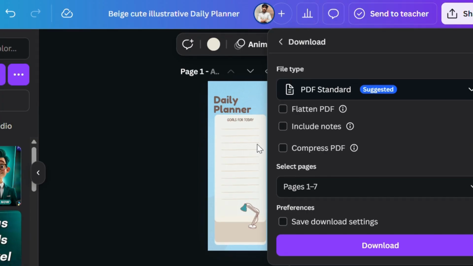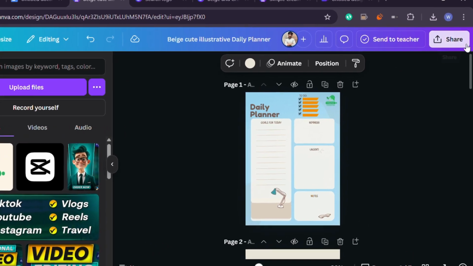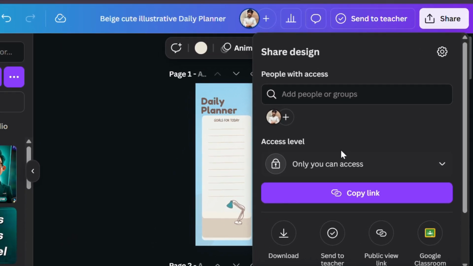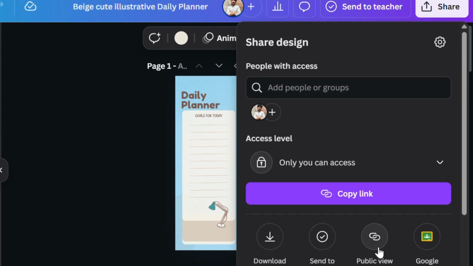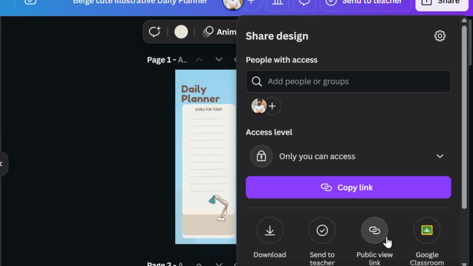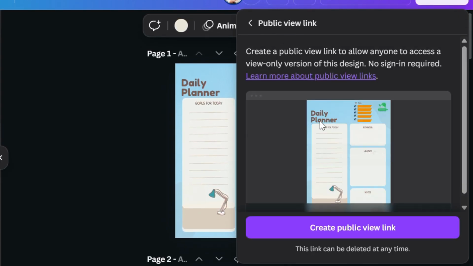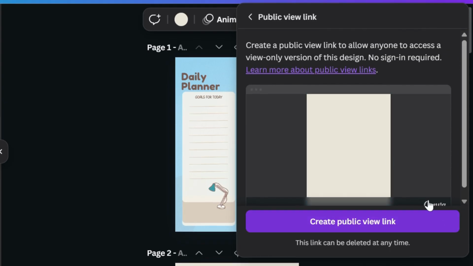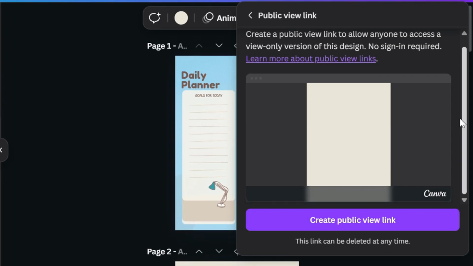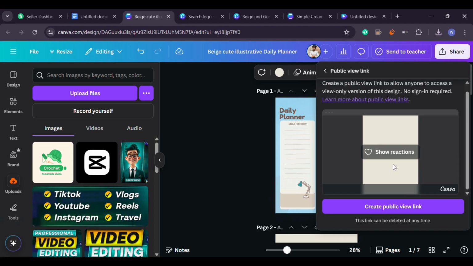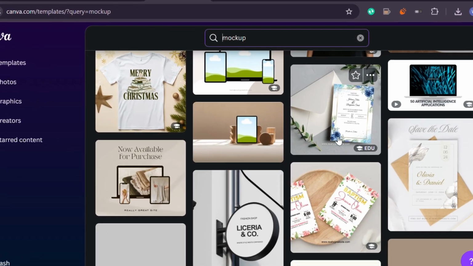products. If you plan to sell your planner as a Canva template, you can't just download it. Instead, go to Share, then click Template Link. This will give you a special URL. When someone opens that link, Canva will make a copy of your design in their own account. They can then customize it, but your original design stays safe. This is how most sellers deliver editable Canva templates on sites like Etsy or Gumroad.